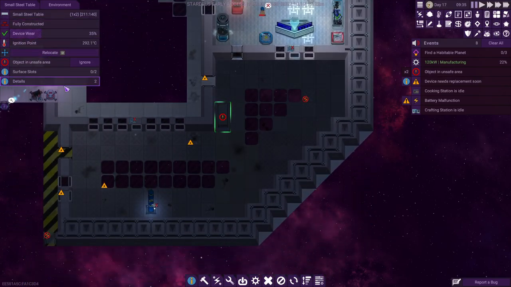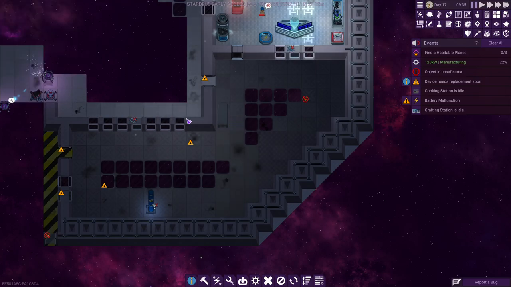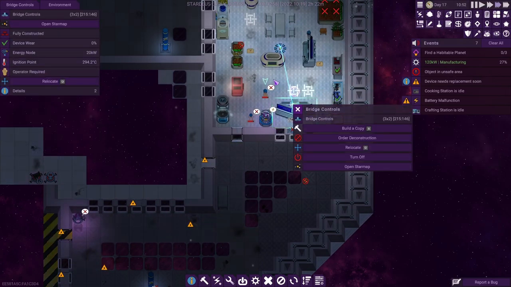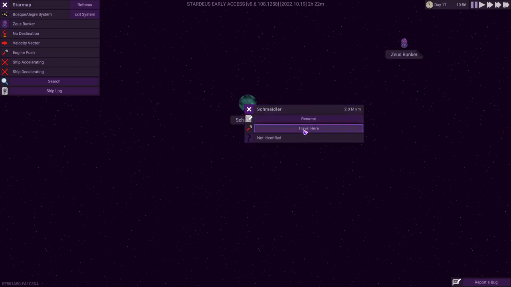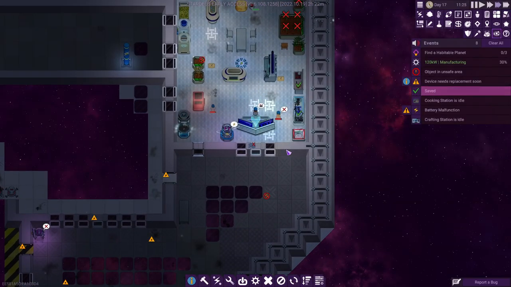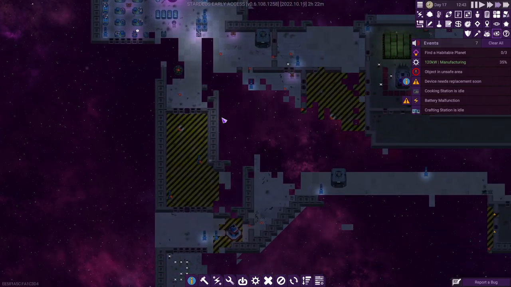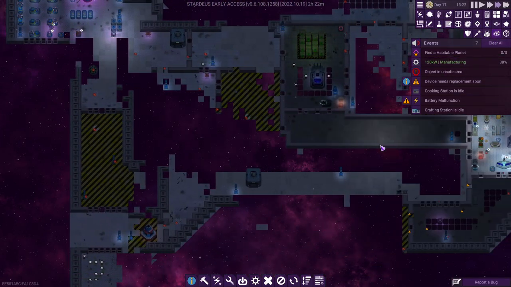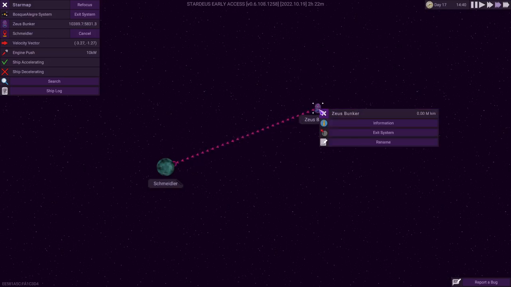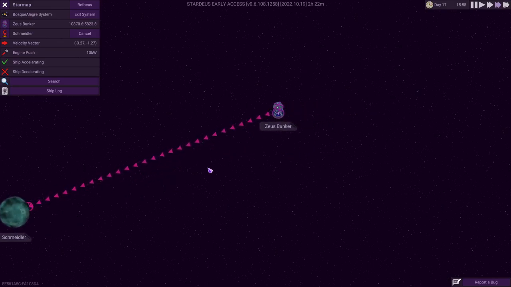Nice to have just like a disassemble button. Just ignore that. Oh, I just had to do that again. Okay, it's a good thing I figured that out. Okay, with one little thruster, we're traveling. So what's the ETA? Well, it's gonna take a long time, but we are moving.